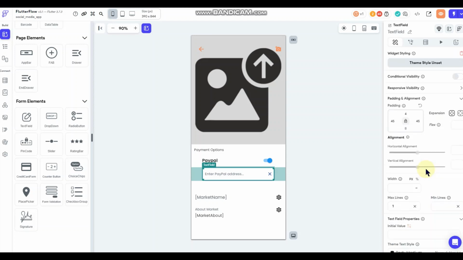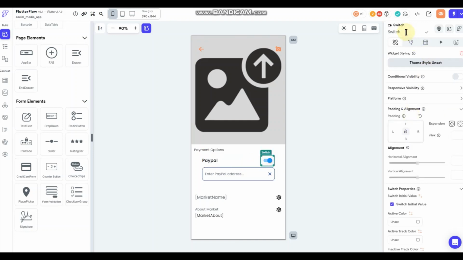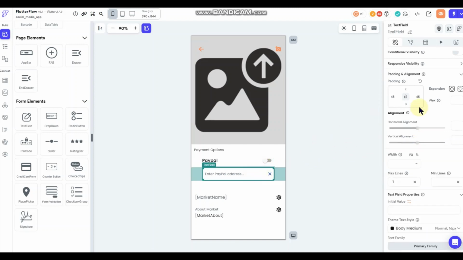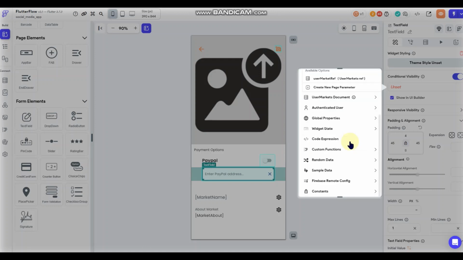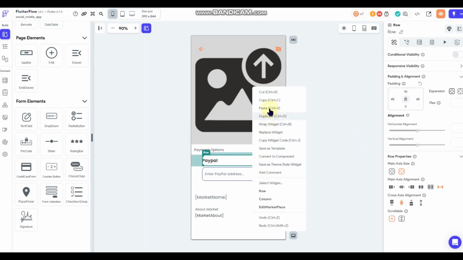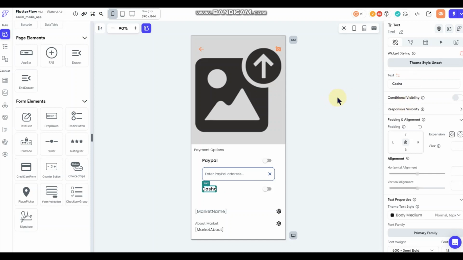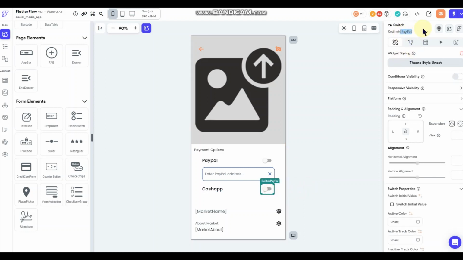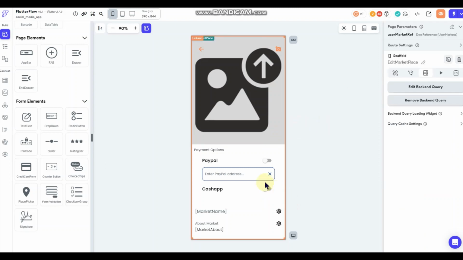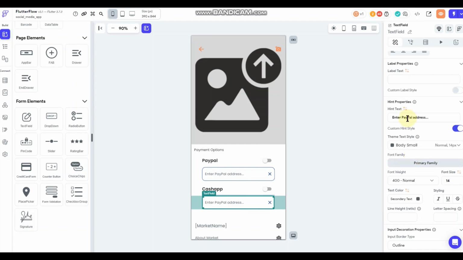All right. Okay. So we'll do that, and then let's set this. Let's go ahead and change the switch. We'll indicate that's PayPal switch, and let's turn that off, and then set the conditional visibility to only show up if that's turned on. So go widget state and switch PayPal value as true, and then let's go ahead and duplicate that so I don't have to remake it, and put it down here, and then we'll select Cash App. I'll change the switch value to Cash App. And we'll change this to Cash App.